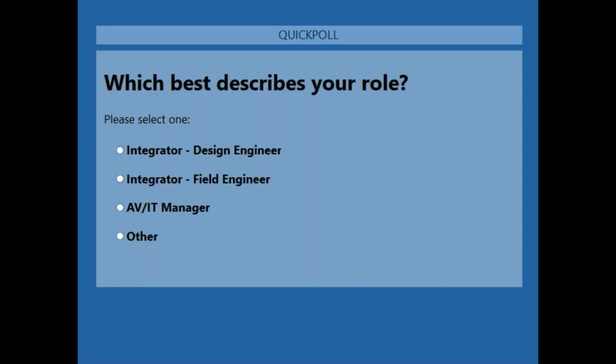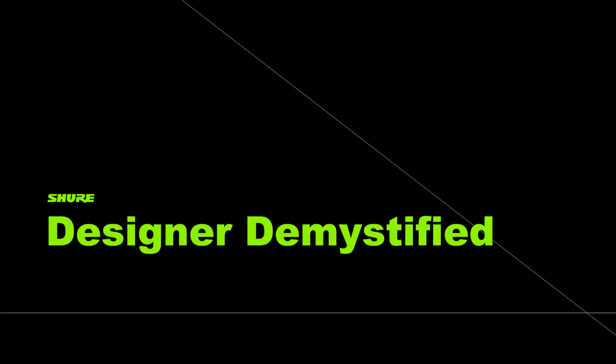All right. So at 75%, we've got about 34% design engineer integrators, 13% field engineer integrators, 7% AV IT managers, and 45% others. So that's who we're talking to today. And as I said, I think we're going to give you a lot of great information and show you all of the great secrets and tools that Designer can unlock for you.